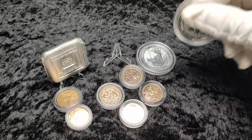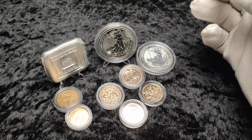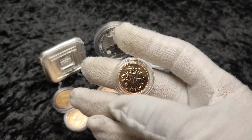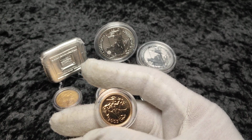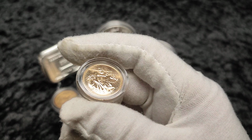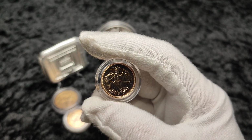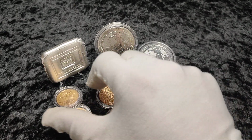So if you are selling to a dealer, assuming they're a reputable dealer, they are going to offer the money relatively quickly, you would expect. Some of them you can pay additional fees to have a quicker payment. Maybe some will just automatically pay on the same day, but some of the bigger ones, they've probably got a lot to do, so they might prioritise your sale over someone else's if they are particularly busy. There could be times of high demand where the buyers are everywhere and queuing out the door, and maybe it just takes a little bit longer.